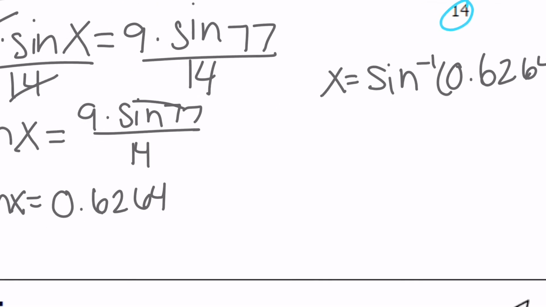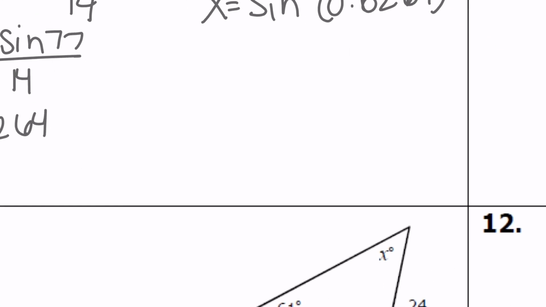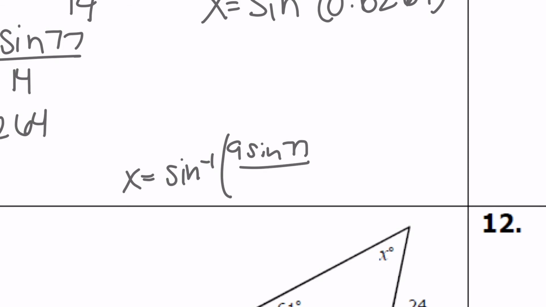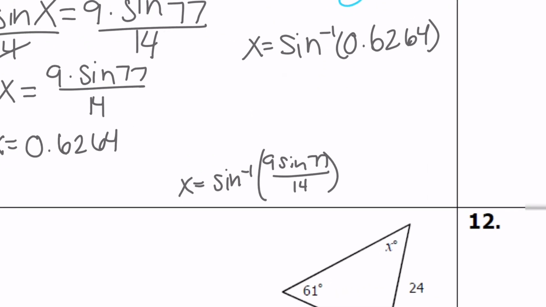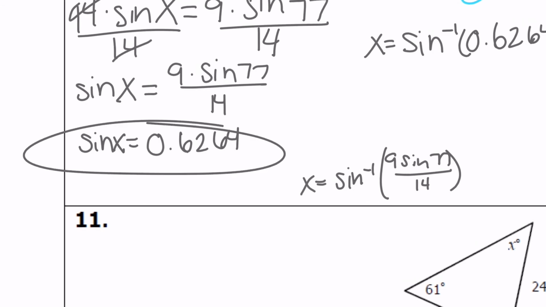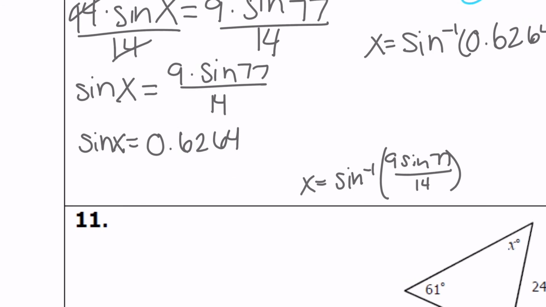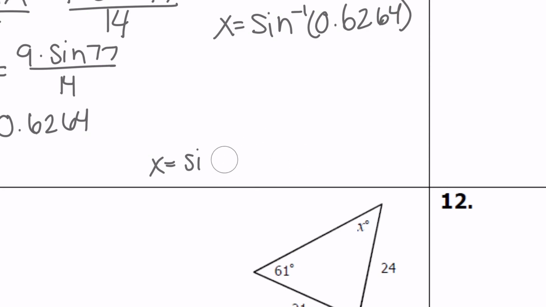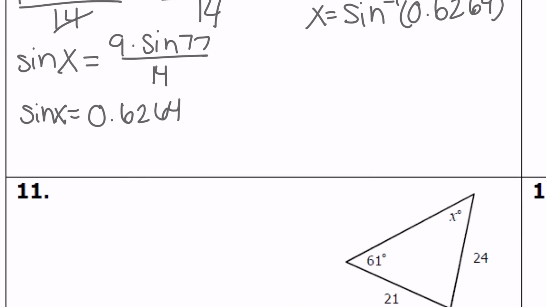If you don't want to put this in your calculator and get out a decimal answer, you can, and I'm just going to make a little sidebar thing here. You can solve for x by doing inverse sine of, and then typing that whole thing in your calculator. Either way will work. I do it this way just so I don't forget a parenthesis somewhere or get mixed up, and make sure that I keep all my numbers straight. However, if you do it the way I do it, make sure that you round to 4 decimal places at least, so that you can keep it really close to accurate.